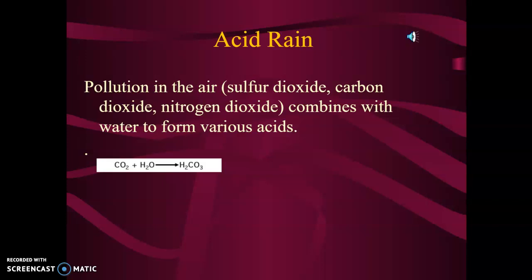Now, this is normally a natural process, but because of the pollution that we have released as humans, we have actually ramped up this acid pollution to the point that we've destroyed a lot of our own structures and caused a lot of climate change that wouldn't otherwise happen. I know when we talk about climate change, we usually focus on global warming, but that's not the only change in the climate that we are affecting. We're affecting a lot of different changes through all the stuff we do. Burning fossil fuels isn't just bad because it's warming the earth, that happens naturally. But because of the pollution and everything else we're releasing, we're making it a lot worse than it ever could be by itself.